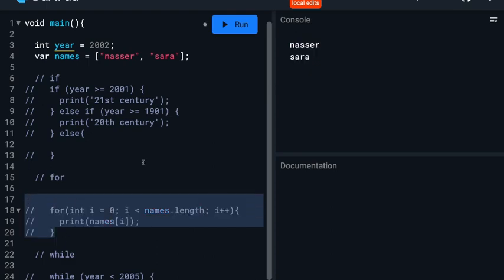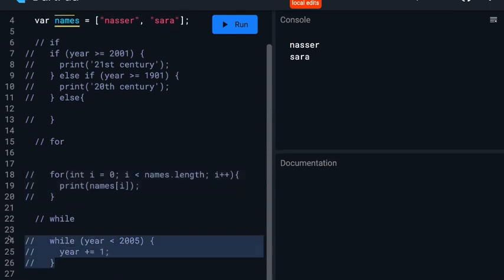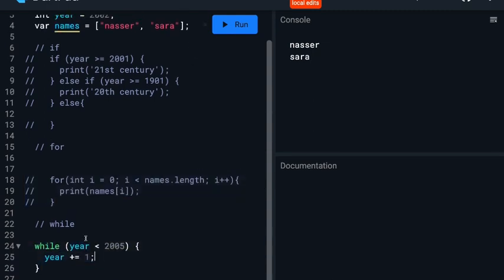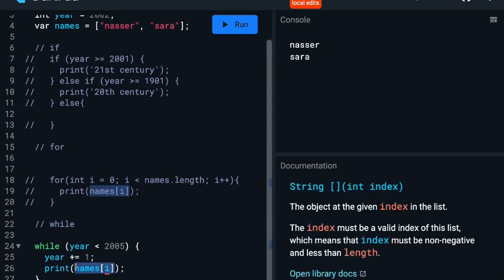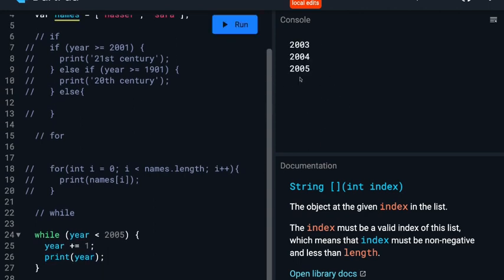Now let's take a look at the while. The while is also pretty simple. It's just while the year is less than 2005, please increment. So let's increment, and also let's print the value of it so you can see the result. Let me just copy this. Let's print the year, and then we can come here and say print year, and it should show you the looping of the year by incrementing each year. We started out with 2 and now we ended up with 5.